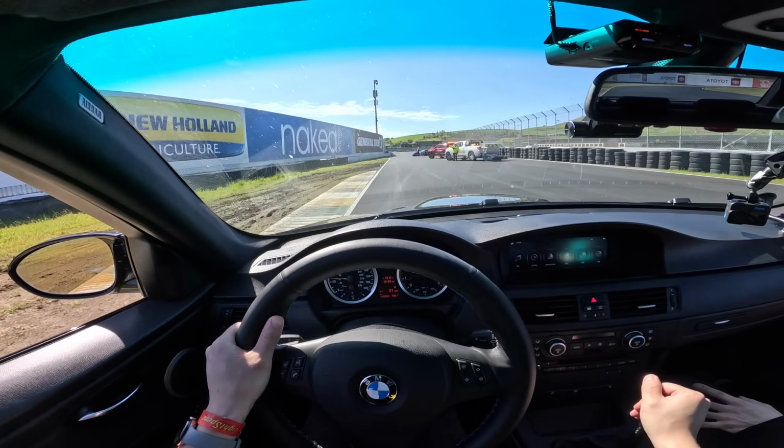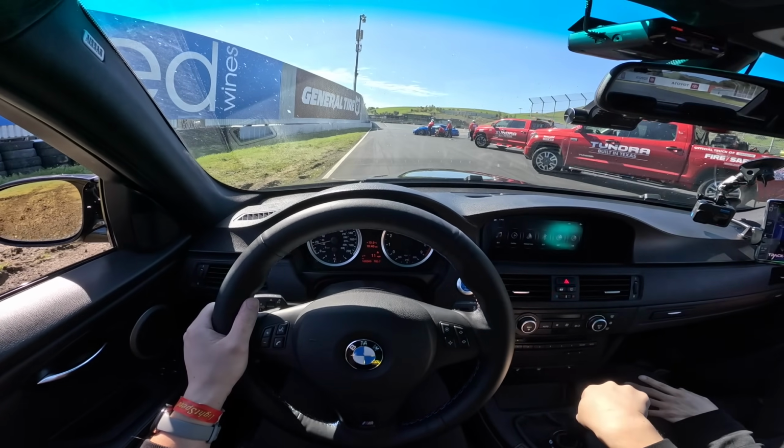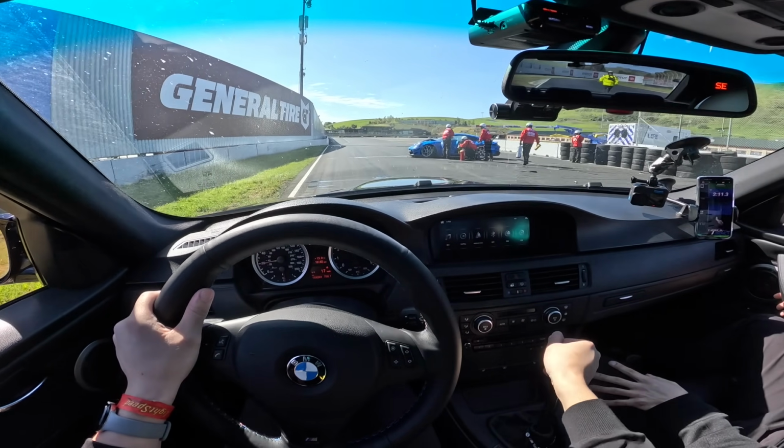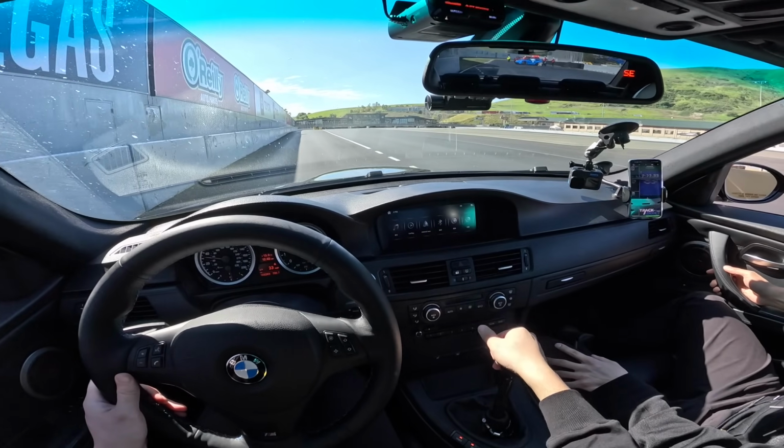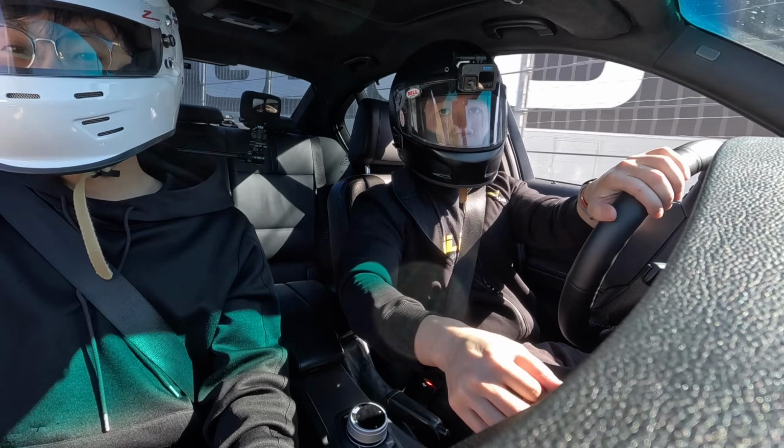The GT3? That's a GT3. Oh no. Oh, that's really unfortunate. Oh, I hope he's okay. Every time I'm here at Sonoma, turn 10 wrecks at least one car.